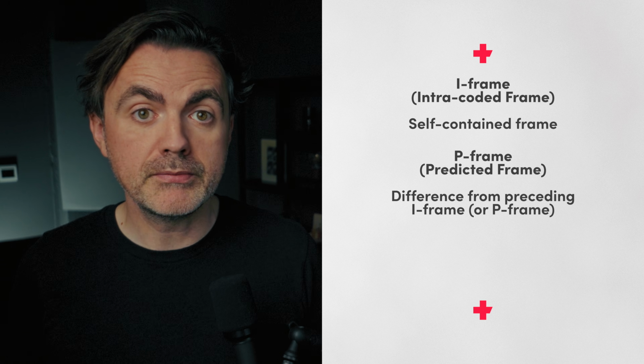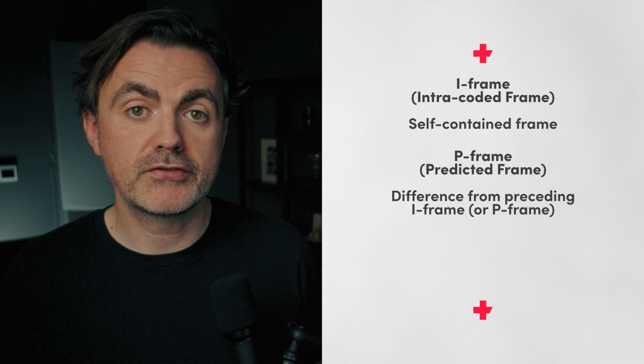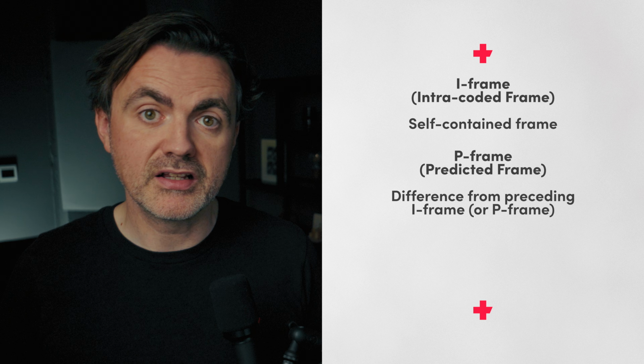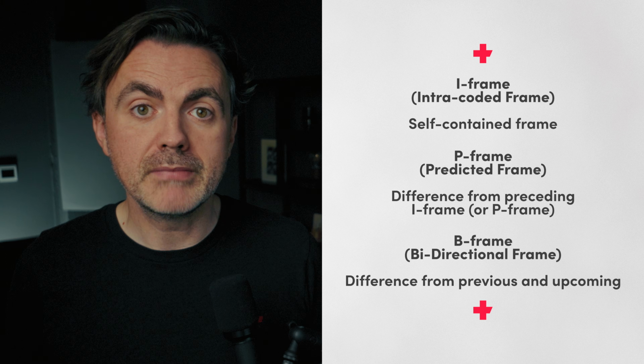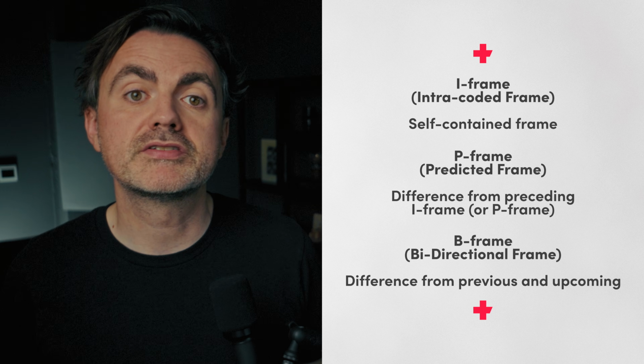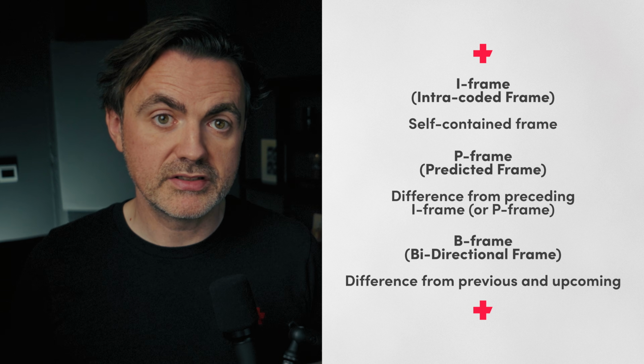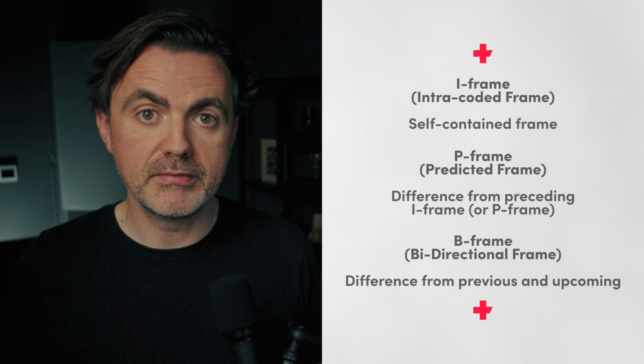Then you've got a P-frame, or predicted frame. This is a partial frame that only stores the changes from the previous frame, so there's less data than an I-frame. Then you have a B-frame, meaning bidirectional, and this is the most complex. It's a partial frame that looks at the frame before it and the frame after it, and then just saves the details of those changes. Now, it's typically the smallest type of frame. A sequence of frames between 2 I-frames is called a GOP, or a group of pictures.